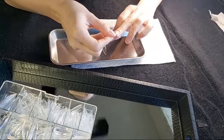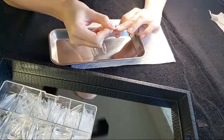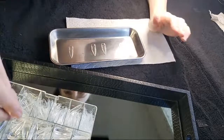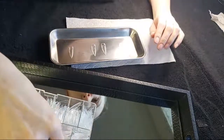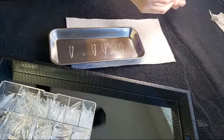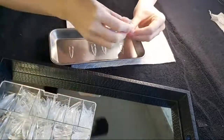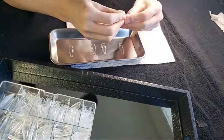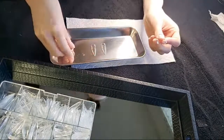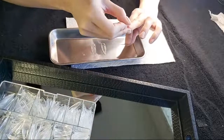Okay, this is a number two. I think that's a little bit big, but it might be the right size. I'm not 100% sure. I think that I wanted a three for that one. I'm so excited about the magnifying glass. All right, here's three. One thing that happened is that I already broke the clippers that I had bought because I guess they weren't really good enough to cut. All right, two's way too big. We're gonna go with three for the middle finger.